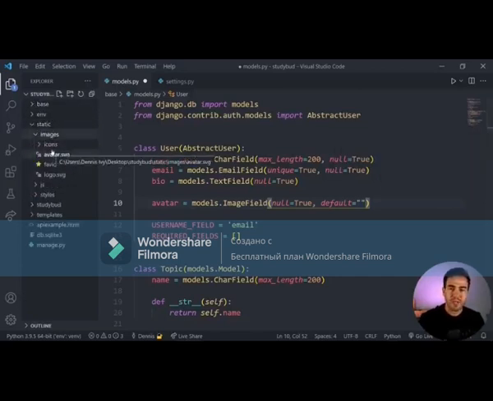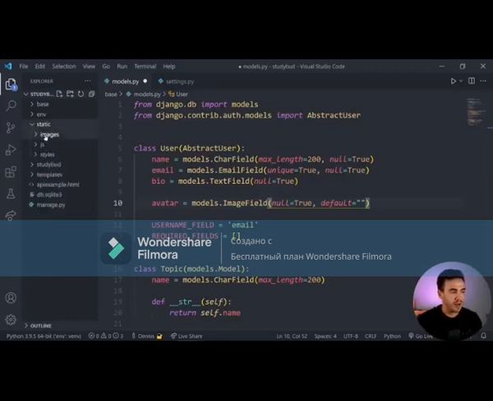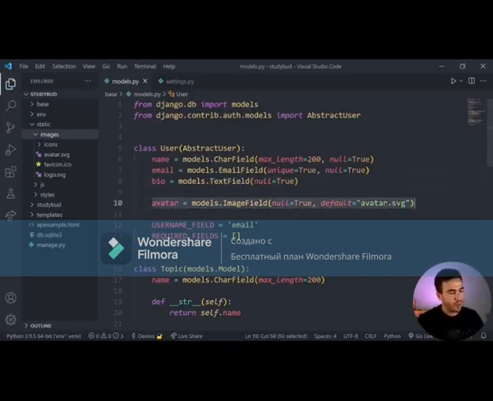And if you downloaded that template, you should have a picture called avatar.svg. So if you don't have this, go ahead and get that from the source code, or just add in your own image into this file path. So static and then images, and then set that right here. So we're just going to do avatar.svg. And I always talk funny when I'm sounding out and typing. Okay, so we're still not migrating yet. We just added in a default. So every single user model by default will have this picture until it gets updated.